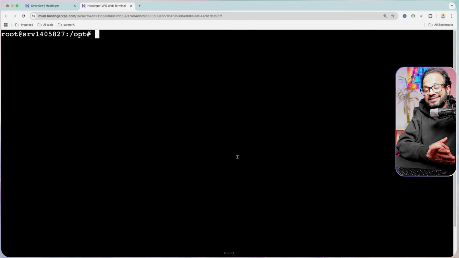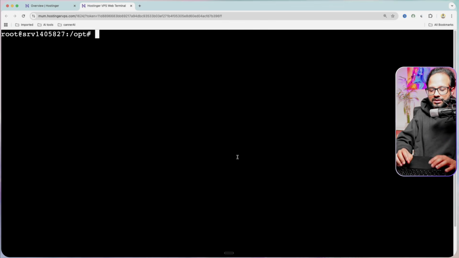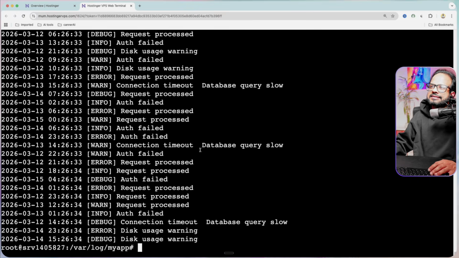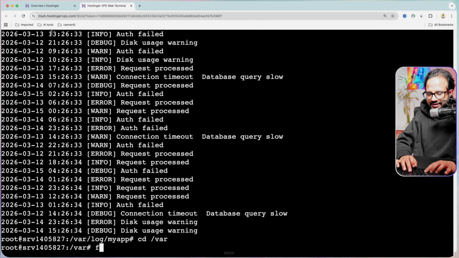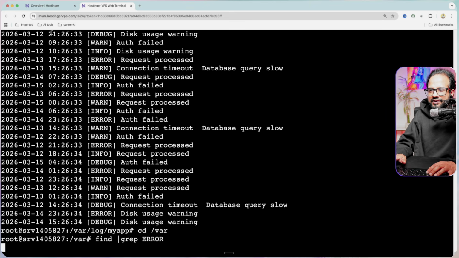The next command is xargs. It is used to combine different commands together. We have app.log over here, and let's say I want to search for errors. If I go inside the /var directory and do find . | grep error, can I do that from here? No, because it will only do a grep on the output of find, which is the file name.